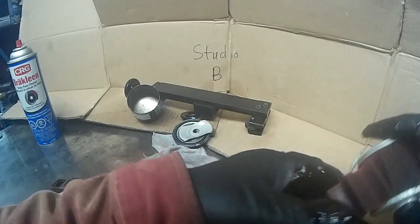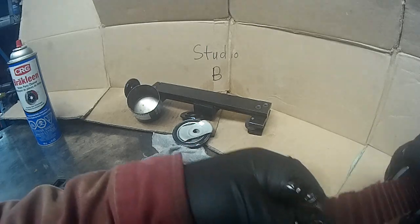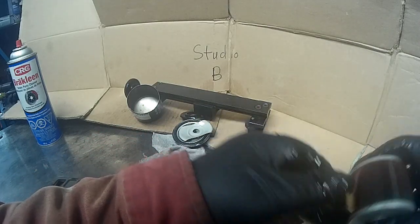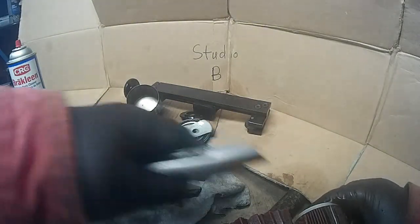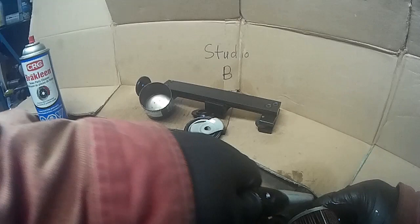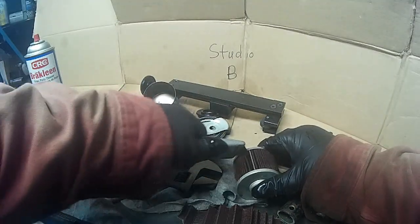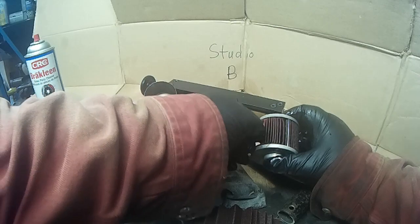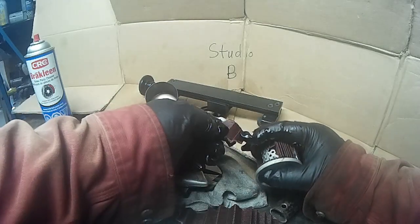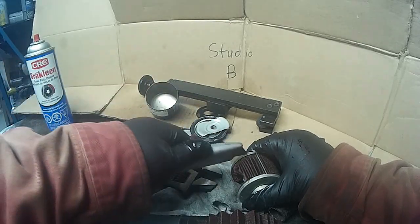You know what's exposed? Maybe here. One or two specks on the edge. That could be from cutting it. But I don't think there is anything here, really.